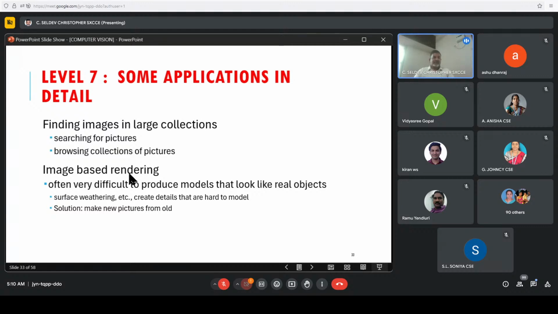And rendering means you're creating. Suppose some of the image has been damaged, you'll be able to render it by yourself. You are able to create your own images from the old images.